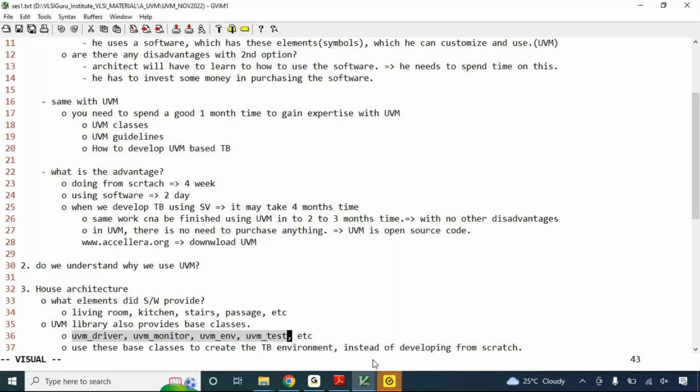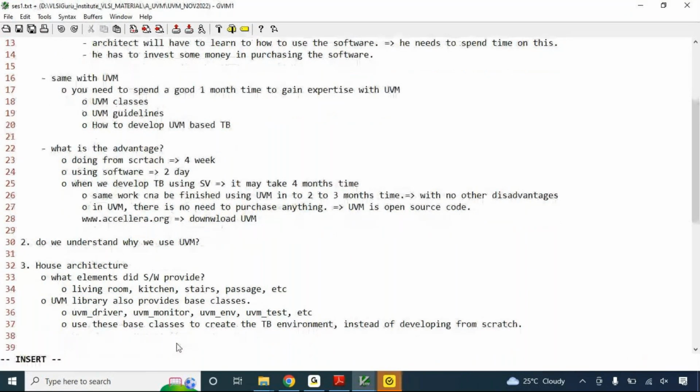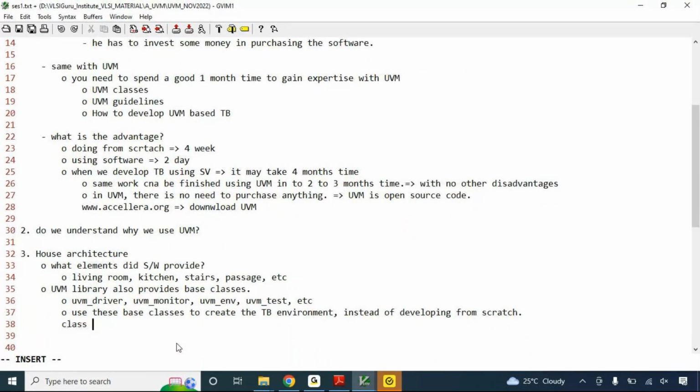That would ensure that you are using whatever functionality comes as part of the driver, and you are adding your own functionality. What is meant by using these base classes? When we say using these base classes, basically we will be doing inheritance: class app_driver extends uvm_driver, parameterized for app_transaction, because app_driver has to handle app_transaction. So we are parameterizing the driver for app_transaction.